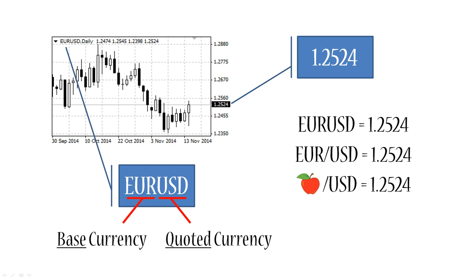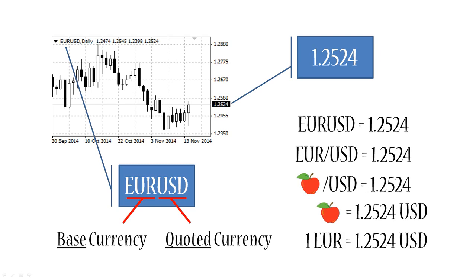So that means we can easily replace it with something else that also physically exists, but is better known to us, like apples, for example. You can count apples, you can weigh them up, and you can hold them in your hands just like euros. So there's no harm in replacing euros with apples just for the sake of this example. So here you can see that a price of a single apple in American dollars is 1.2524, and that's exactly what this equation means.